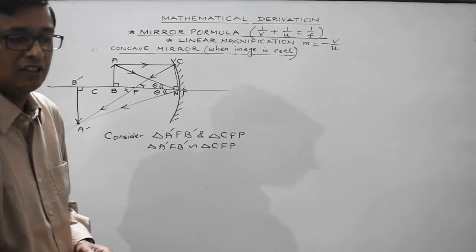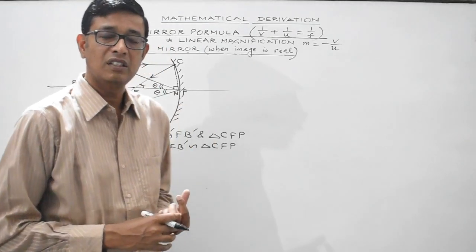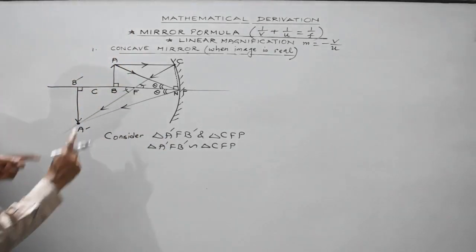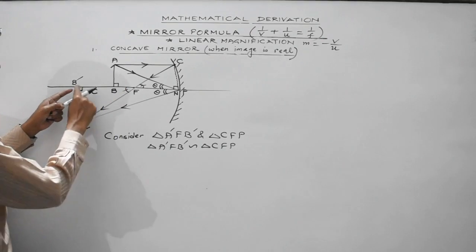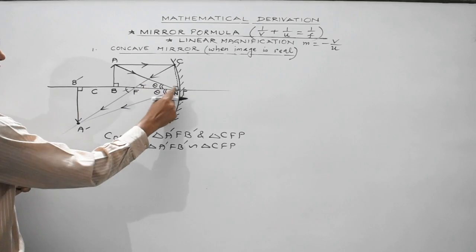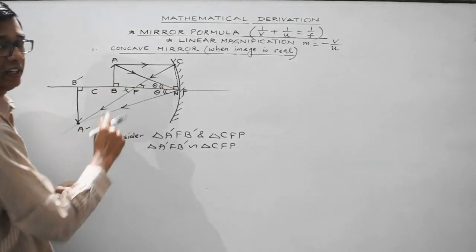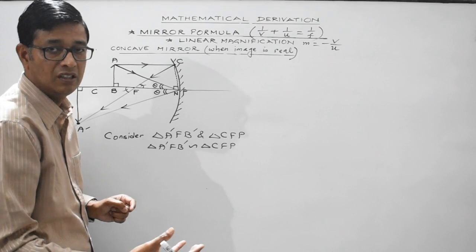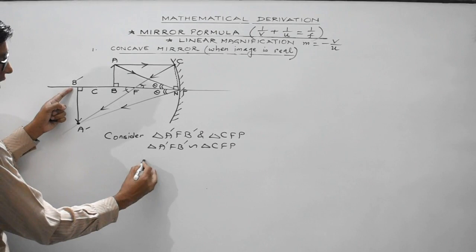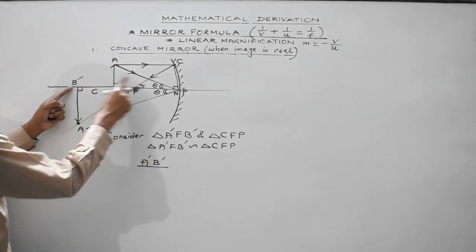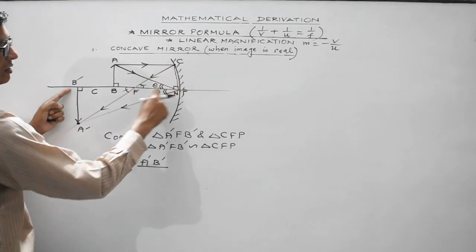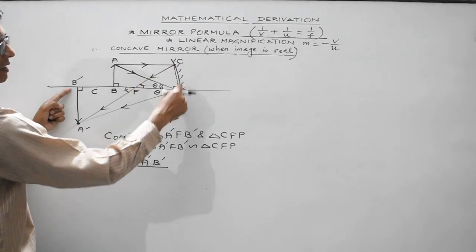No doubt regarding this. Now whenever 2 triangles are similar, their corresponding sides are proportional. We'll make use of this fact, right? You consider these 2 triangles, this one and this one. These 2 angles are equal and these 2 angles are also equal. Therefore, by AA corollary, these 2 triangles are similar. Therefore, their corresponding sides must be proportional. So, let's consider A dash B dash. In this triangle, let's consider this side A dash B dash. What is the corresponding side in the other triangle? So, its corresponding side is CN.